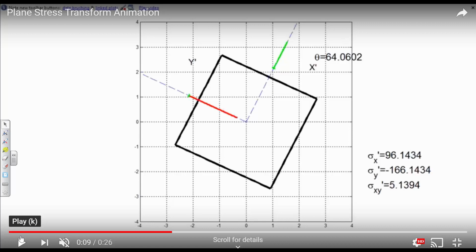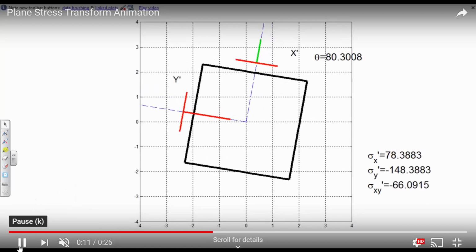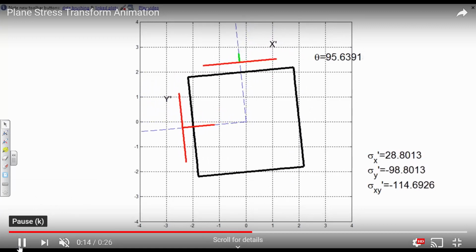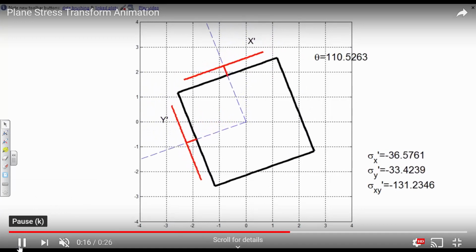Now one of the things you'll notice, and this is a hallmark of a Mohr circle analysis or of just stresses in 2 dimensions, is that whenever the shear stress is 0, the normal stresses are at their maximum. Okay? So you'll just look at the values and watch them. You'll see as the shear stress drops, the normal stress gets larger. And you're going to see where I'm going with this in a second. So, look, watch. Now the shear stress is getting higher, the normal stresses are getting lower. Is everybody kind of seeing that?